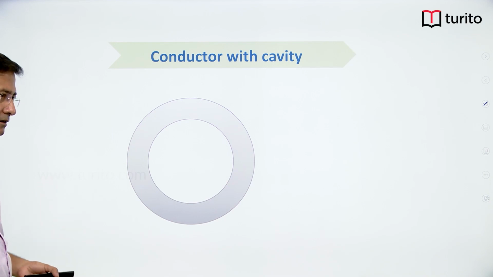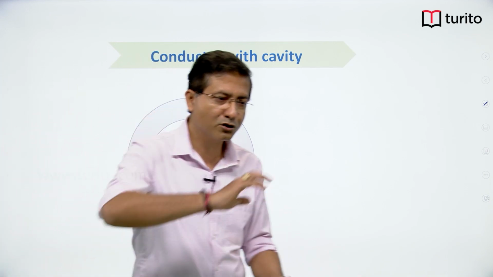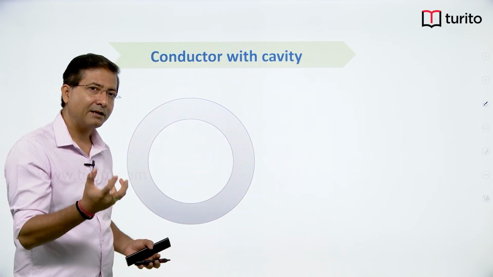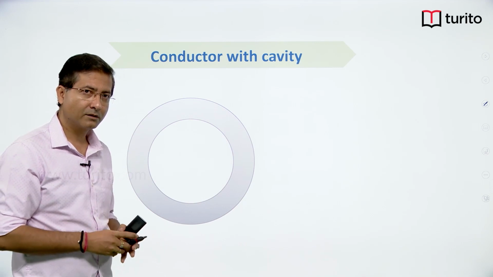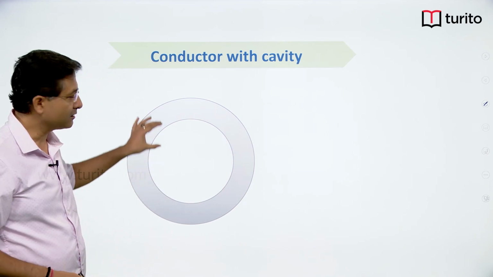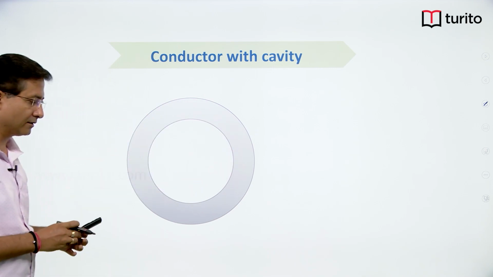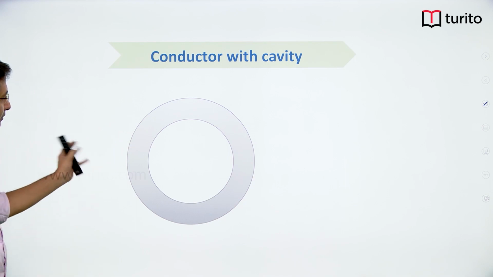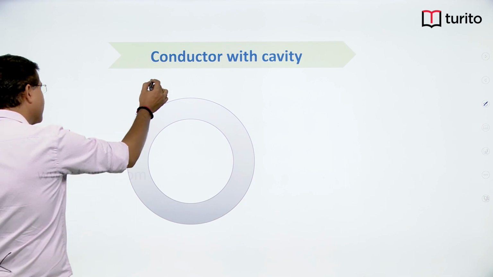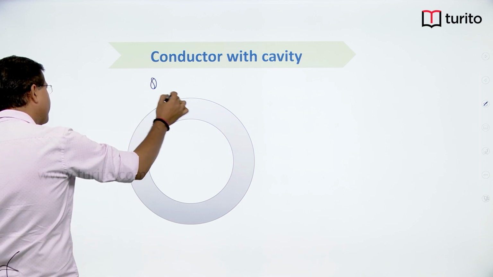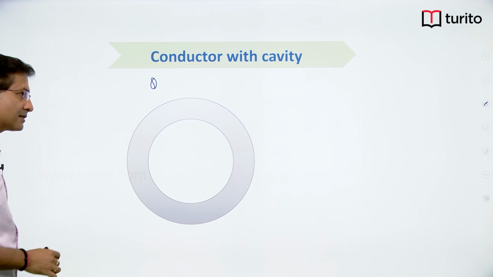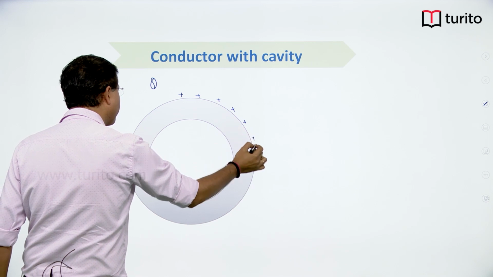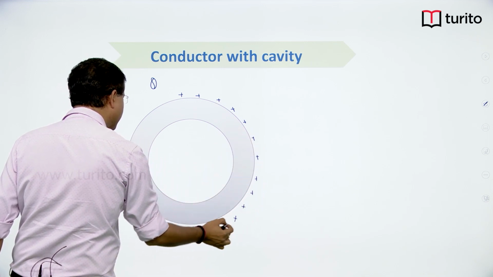So, conductor with cavity. From a conductor if you scoop out some part, the same number of protons and electrons you have eliminated from the conductor, right. So it will be initially electrically neutral, right. If I give some charge to this one, assume that I am giving some charge q to this one, what will happen is that everywhere the radius is the same, so this charge is uniformly distributed. Any charge given will get uniformly distributed.